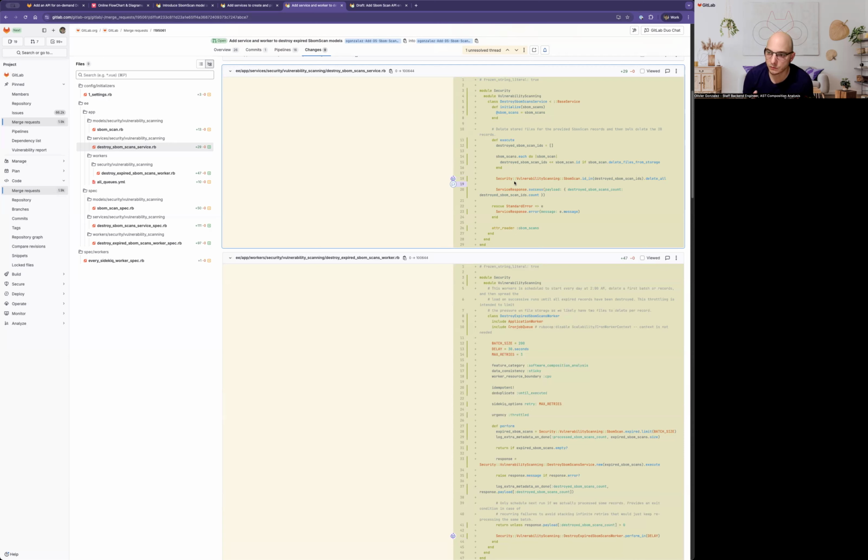So this means if a file's deletion failed for any reason, like a temporary network failure or whatever, we don't delete the corresponding record. We ensure that we only delete it when the file storage is emptied of those files. So the record in question will be reprocessed in a next batch, for instance.